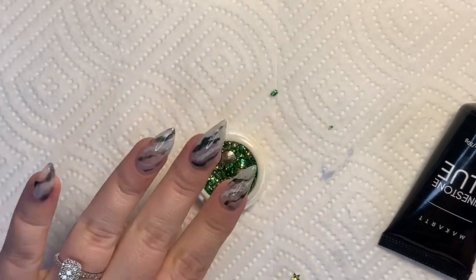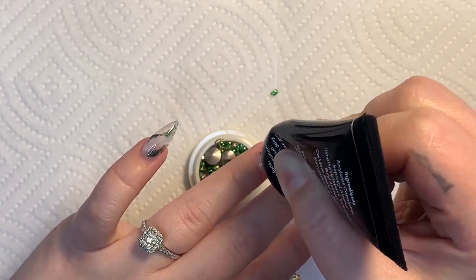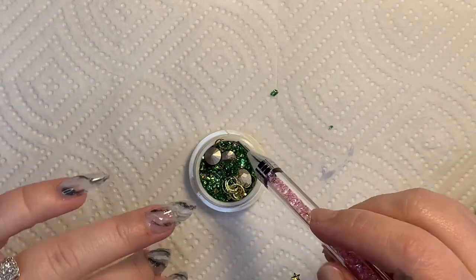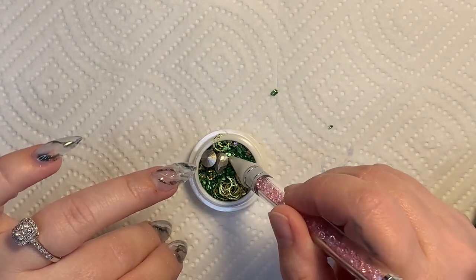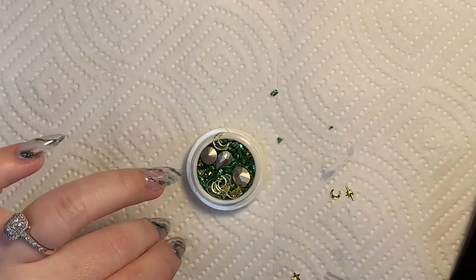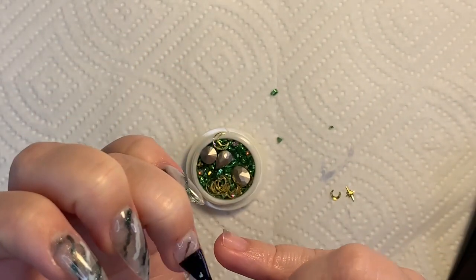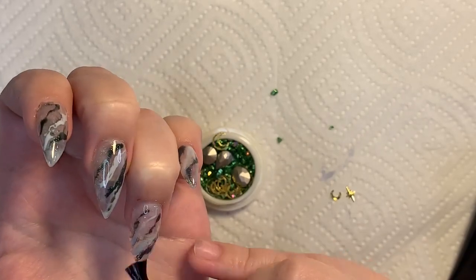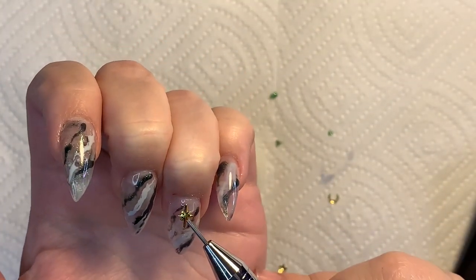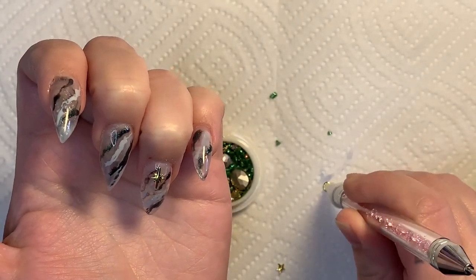So we finally got the thumb done, and now we are going to move on to the ring finger. So I'm just going to float some top coat over the rhinestone glue, give it a little extra layer to squish into. So I'm just doing a design straight down my finger. So I'm doing the North Star and then the moon and then the star. I think it turned out super cute.